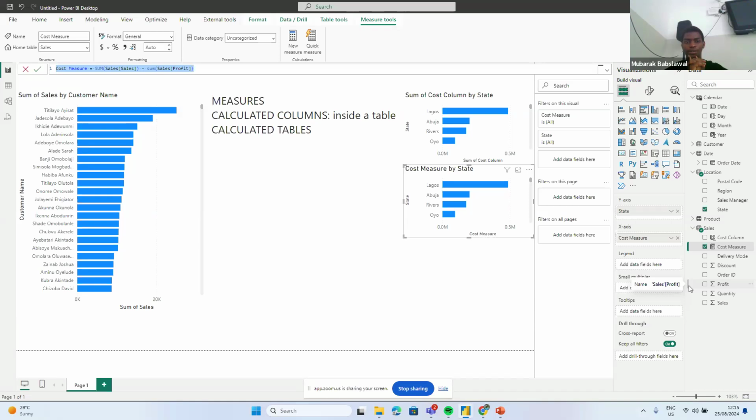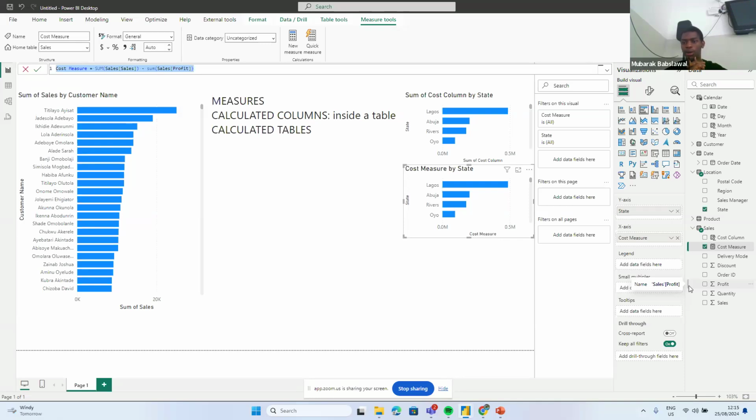and the first is measure. Most of the time when we talk about DAX, we're always talking about DAX measures. That's become more or less a synonym. So the first, what we create most of the time, is measures, which is basically just an aggregated calculation in Power BI, and it doesn't add anything to our model. It only calculates on the fly when we add it to a visual.